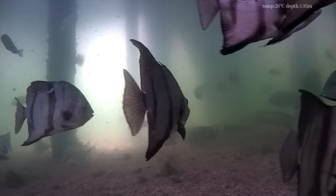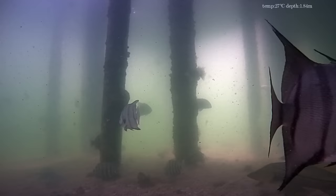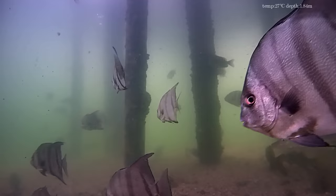Now a different dock section — I was able to drive the drone all the way underneath, which is what I was hoping to do. You get a good look at all of the stuff that's down there, and you're definitely seeing some more snook this time. However, a big takeaway from this video is that this is not where the bulk of the snook are, which was surprising.